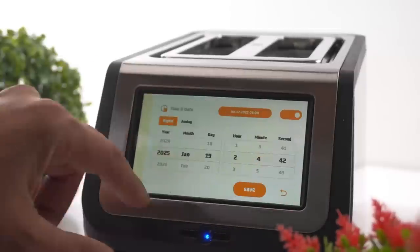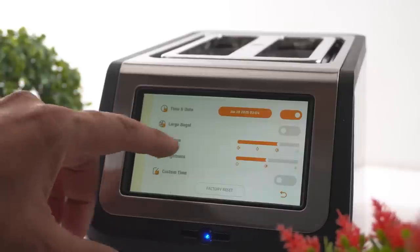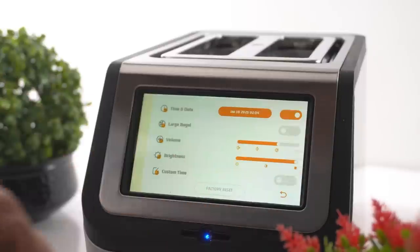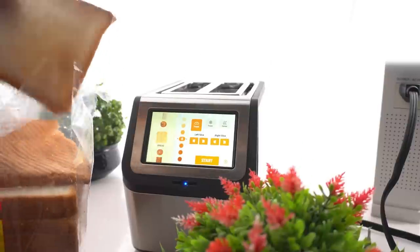In the settings toggle, you can have a time and date setting, turn on the large bagel, set the volume level and the brightness of the screen. You can also set the custom heating time if you are not satisfied with the presets. On the back side, we have a press and release crumb tray.